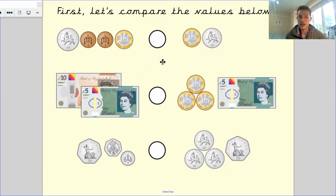So I want you to pause the video here, have a go at this. So you can draw out those coins. You can show me which one's more than, which one's less than, okay? Just a small little activity to start us off with. Pause the video, count what's on one side, count what's on the other side, and then tell me whether it's more than or less than, okay? Super job, well done for having a go at that.